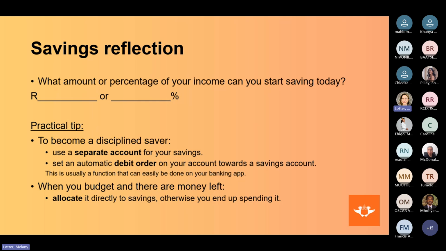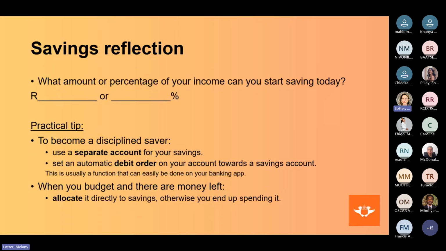One of the most important things when we start about financial literacy or making those changes is putting an amount to it, okay? Putting a percentage to it. When? Not tomorrow, today, or next month. So you ask yourself how much, when, and how you're going to do it. So it makes it easier to practice it.